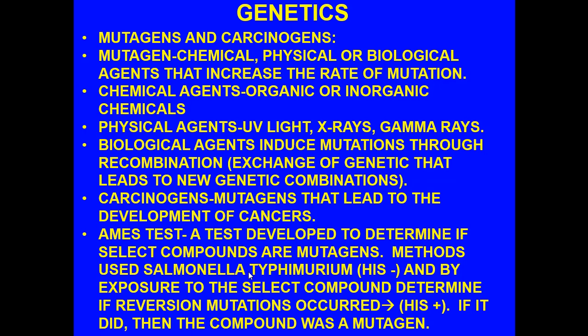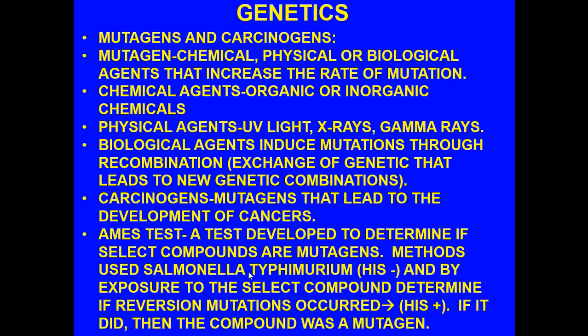Now, we have a listing of carcinogens out there. These are mutagens that lead to the development of cancer. There's a whole host of this list. And in some places, California, for example, they have a higher standard, and this standard is held up by a piece of legislation called Prop 65. So if anything is used that looks like it would be in violation of Prop 65, they have to post a warning on the item. Okay.